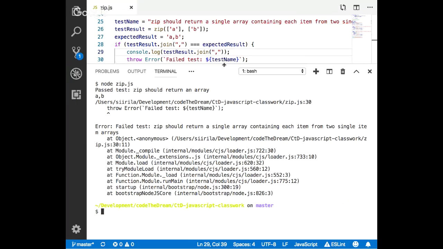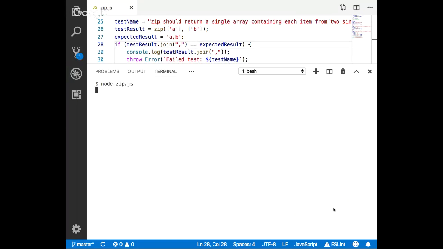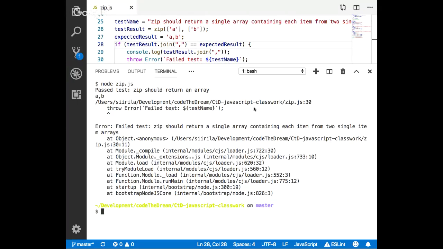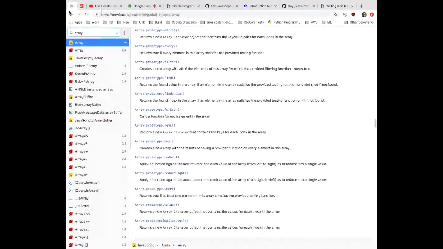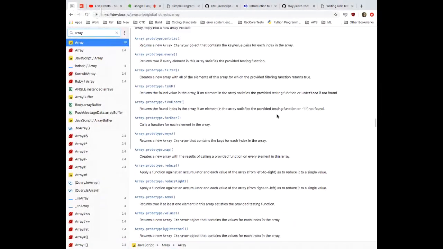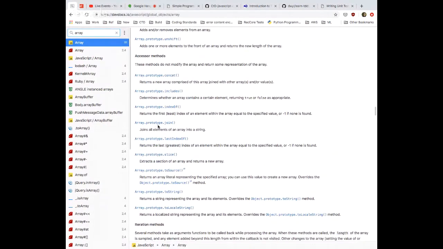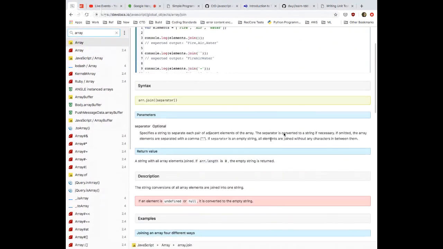So typo there, maybe. That should be good, but I'm going to try. Let me see here. Let me go check what this join method does real fast. It returns a string with all elements joined.